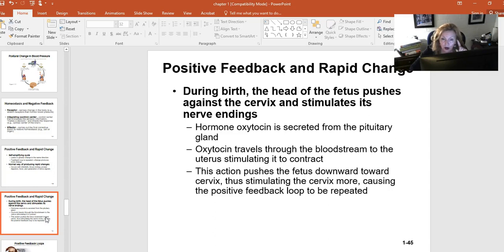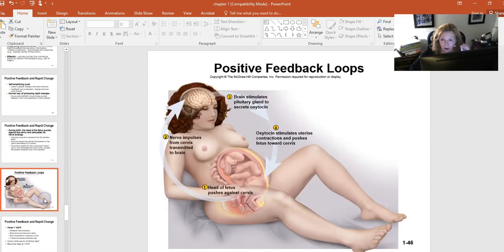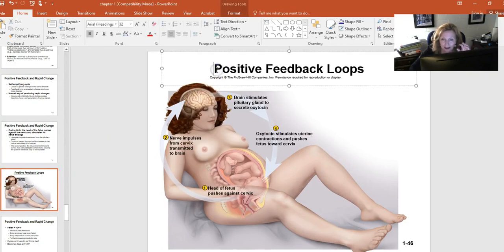Now, on rare occurrences, and this is very rare that this is needed, we have something called positive feedback. And as you can maybe intuitively think, if negative feedback means that the stimulus that was detected will be reversed, so if it's too high, it'll go down, or if it's too low, it will come back up, positive feedback means the stimulus that's detected will be enhanced. It rarely is needed in the body, and even when it is used, you can only stay in it for short periods of time, but it's certainly needed for childbirth.